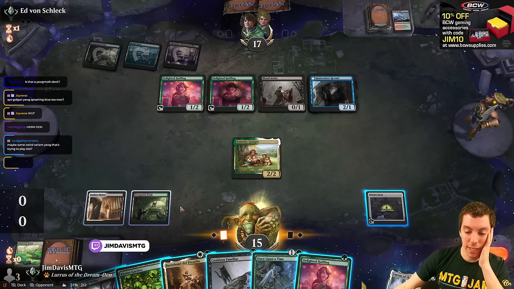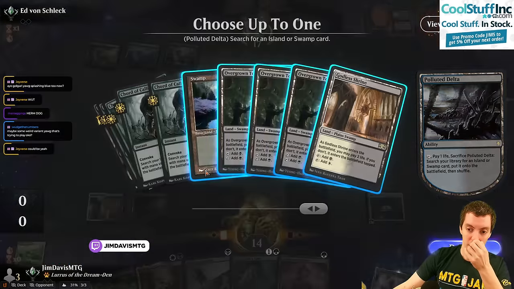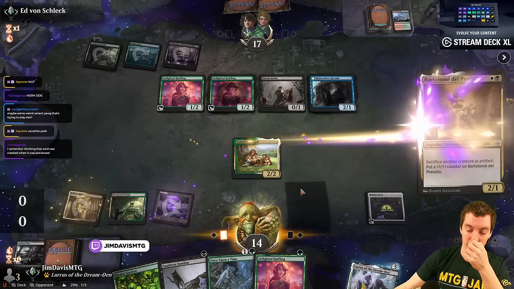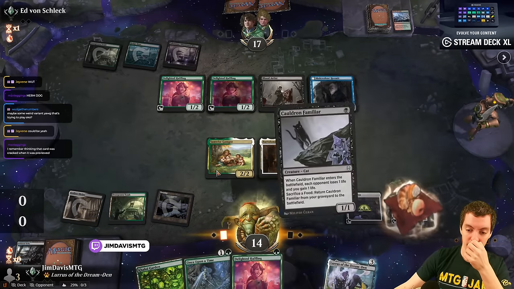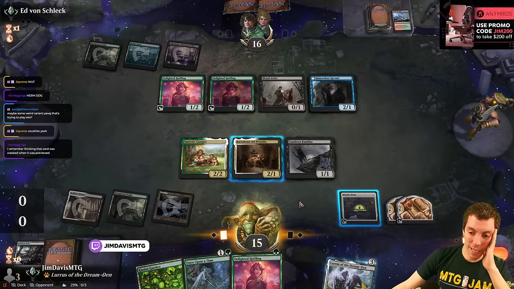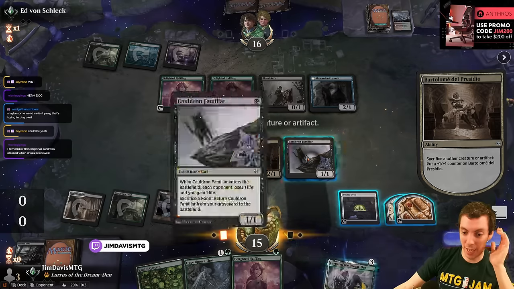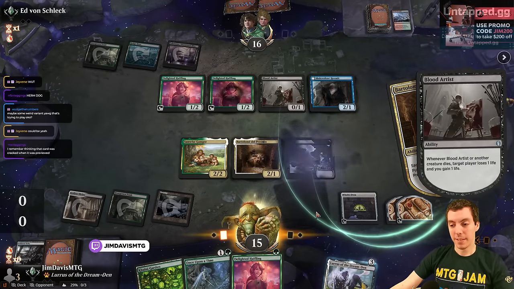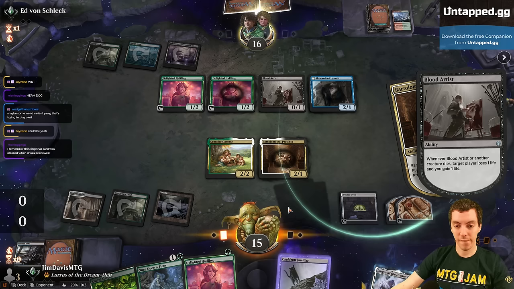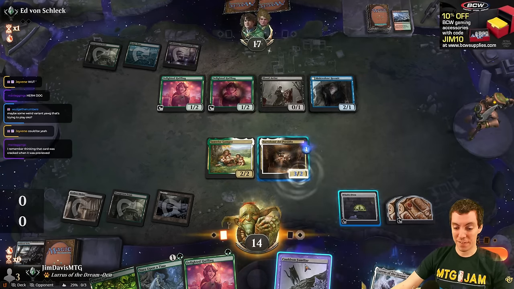Which I guess we'll do, like, all right, just fetch. Get a swamp. Let's find some food. And now again, I can sac Cauldron Familiar infinite times and make an infinite amount. That's gonna be a lot of clicks, but sure, alright. So yeah, Blood Artist negates our combo directly. They have to target manually every time.